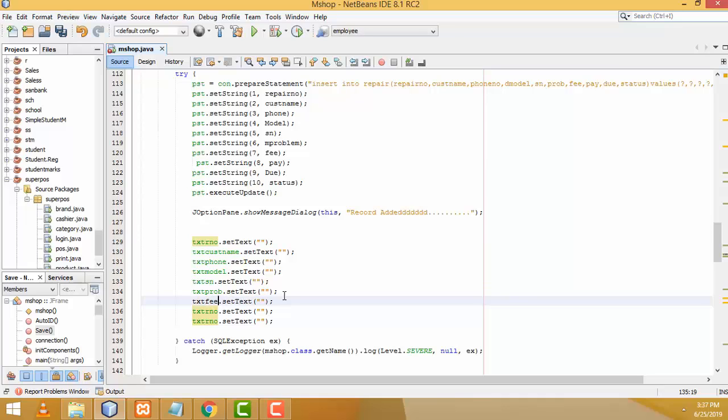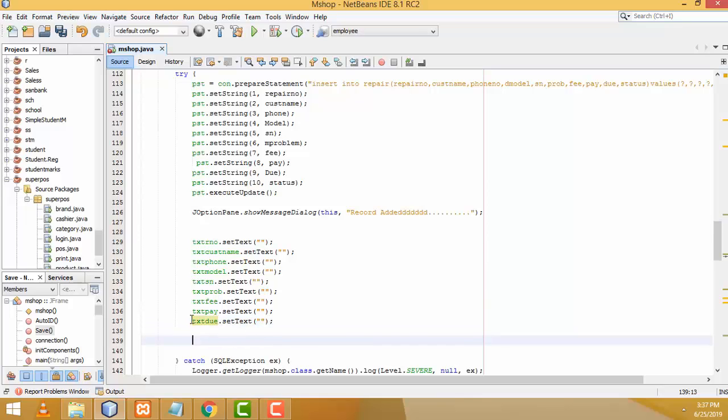txt fee, txt pay, due. Final one, Control C to copy, Control V to paste here. You have to write txt status. Status should be, we have to write not setText.